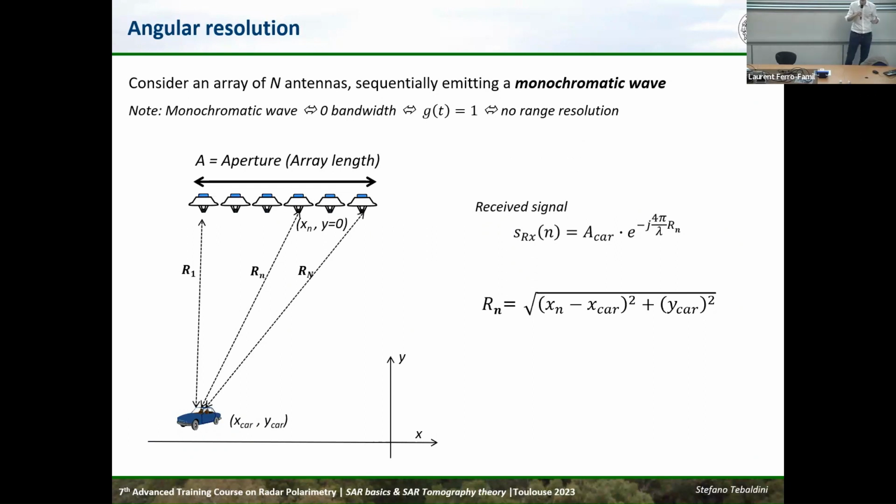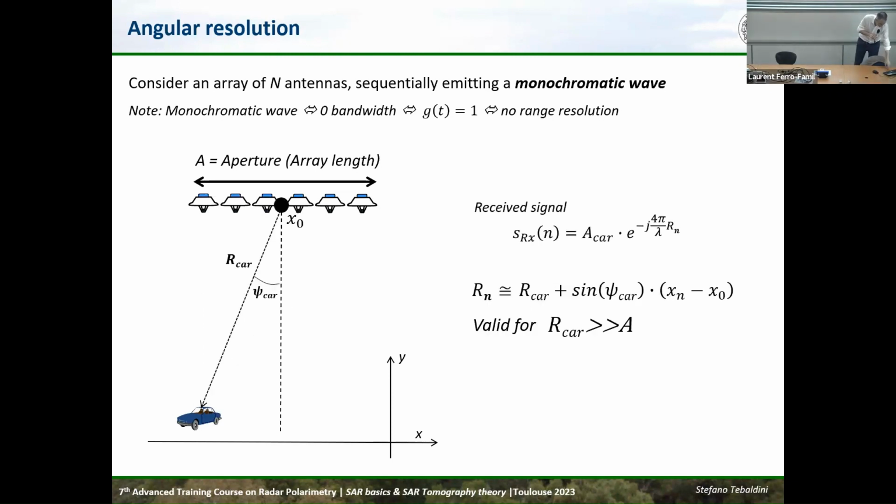So we have a variation of the received signal just because the antennas are in different positions. Now, let's put some geometry in. The distance, after Descartes, we know that we can write the distances in this way. Well, probably even after Archimedes. And so this is our expression. There is a square root. We usually do not like square roots because they are not linear, and it's difficult to make calculations with a square root.